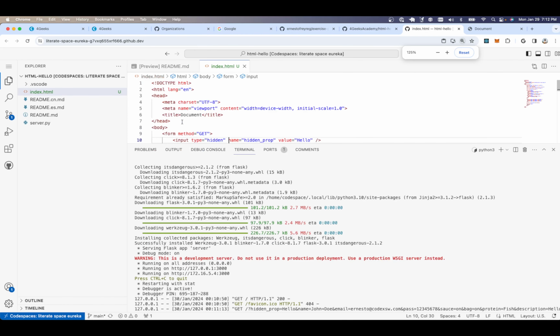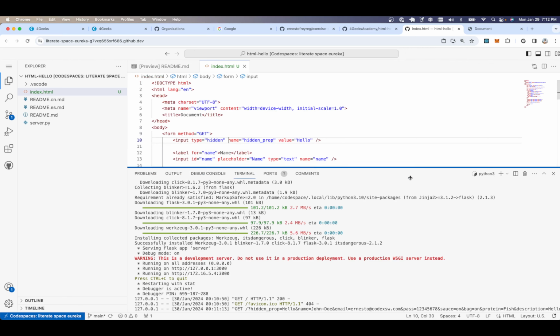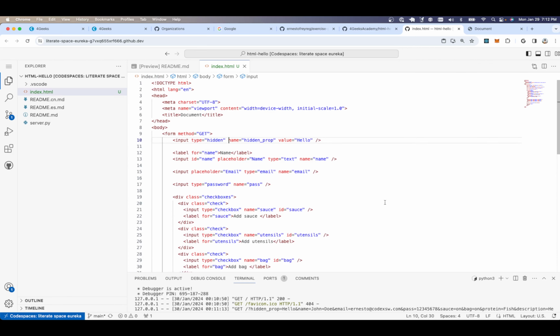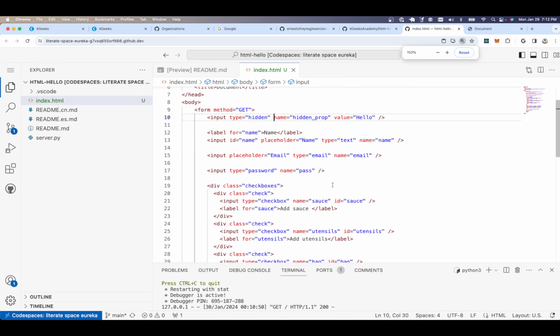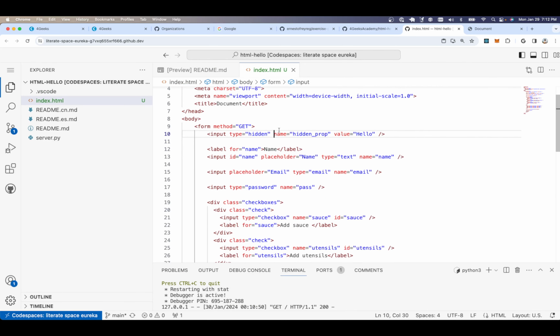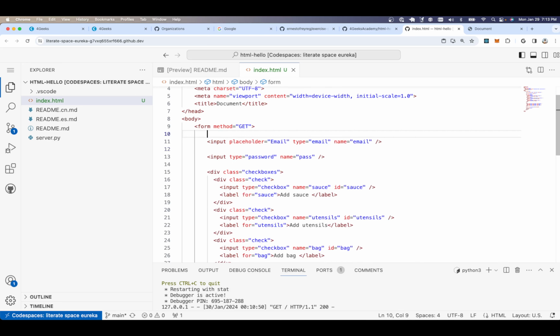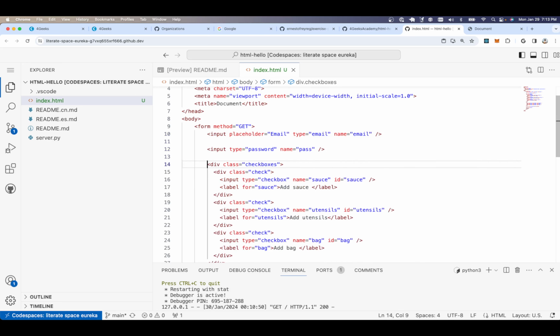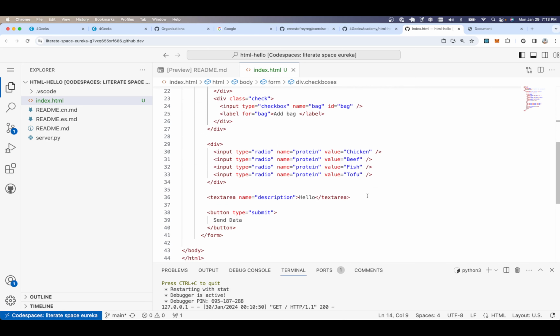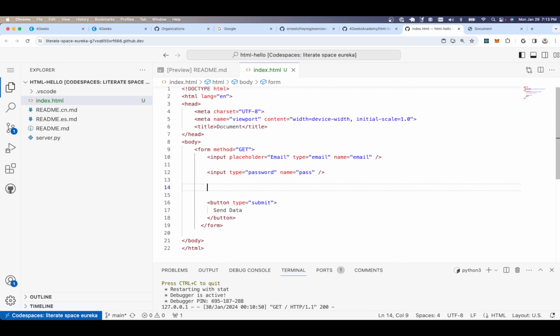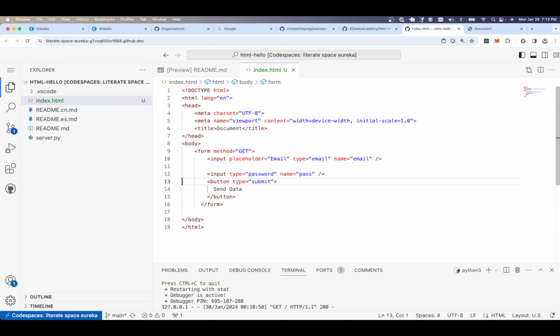Let me make this bigger so you all can see. So that's a GET request. Let's simplify this a little bit. So let's keep just email and password.